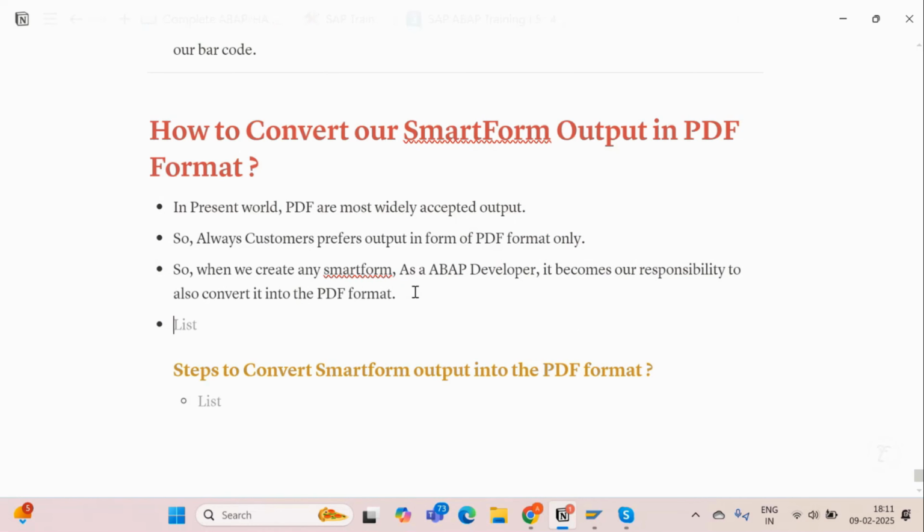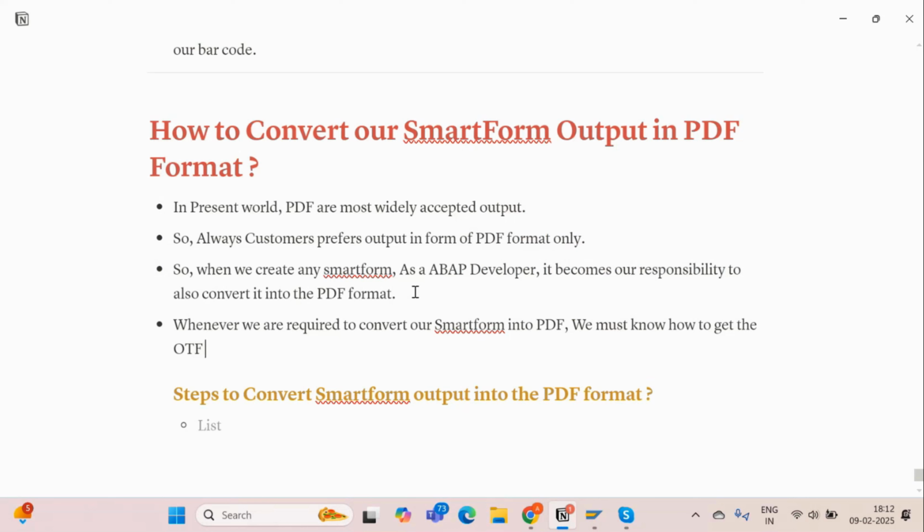Now one more important thing, whenever we are required to convert our Smartform into PDF, we must know how to get the OTF data, that is open text format.